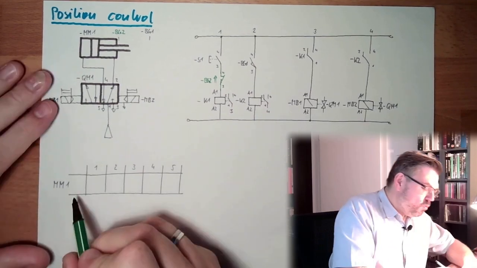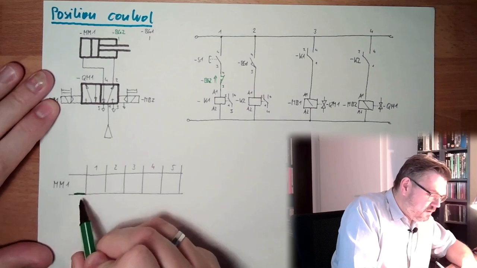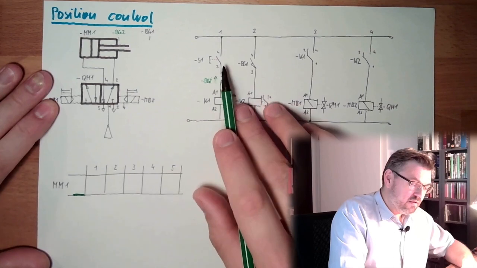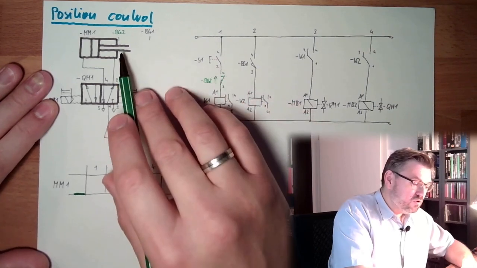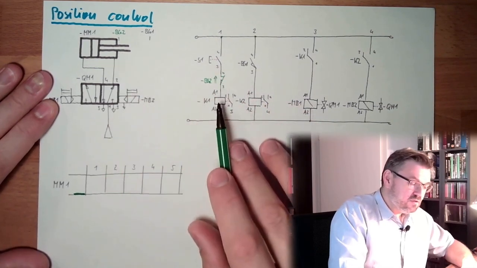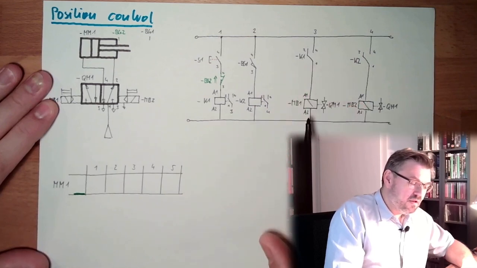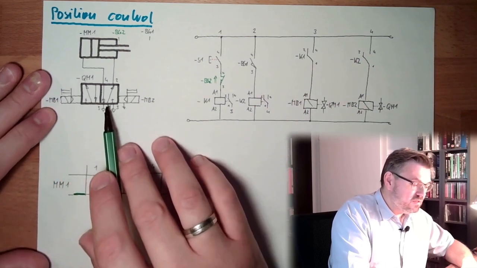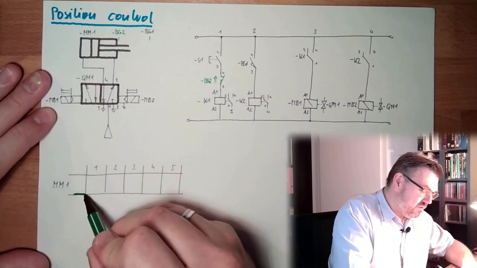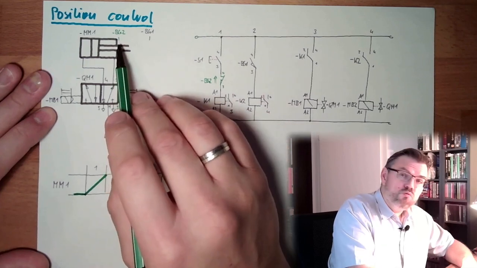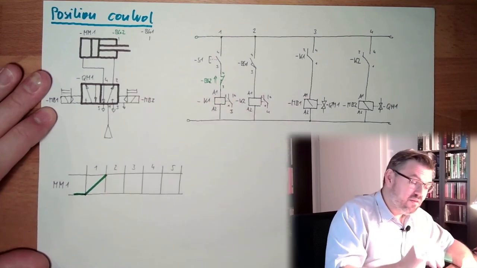At the beginning, we're inside. Then somebody is pressing S1. S1 is pressed. BG2 is also pressed, because we are inside. So K1 is operated. If K1 is operated, then MB1 is operated. This will switch and the cylinder is traveling out. If the cylinder is traveling out, BG2 will be released. And now this is the trick.